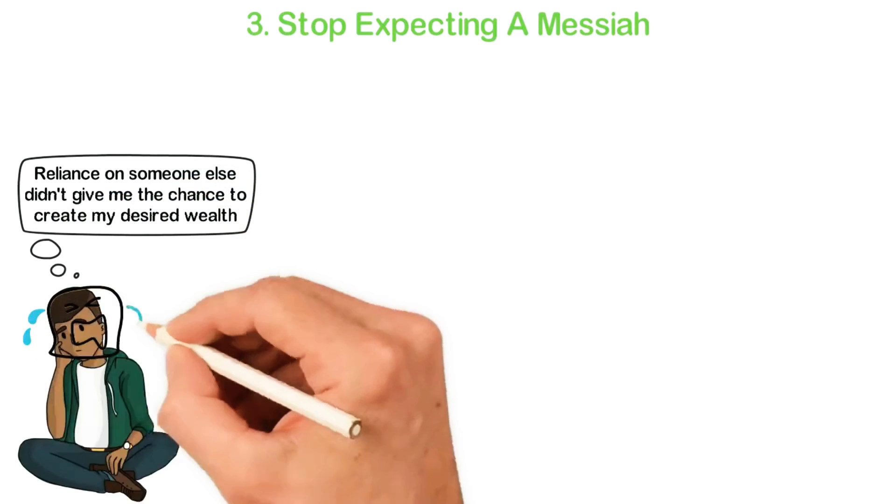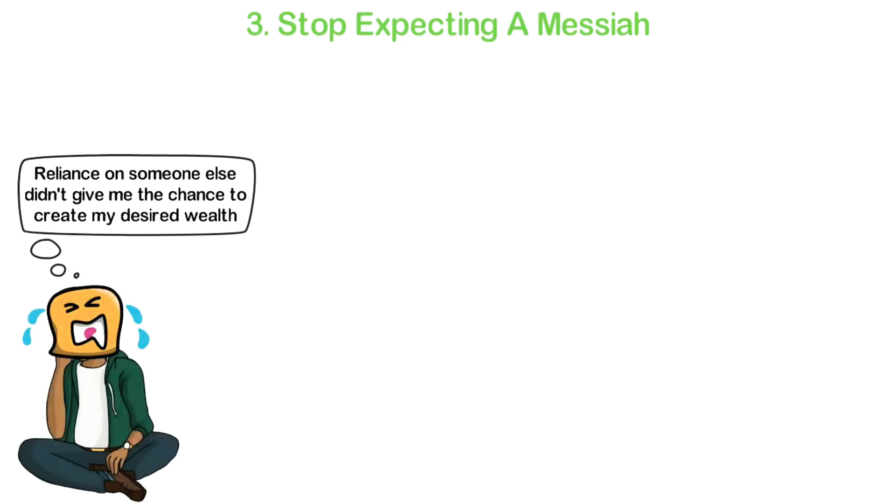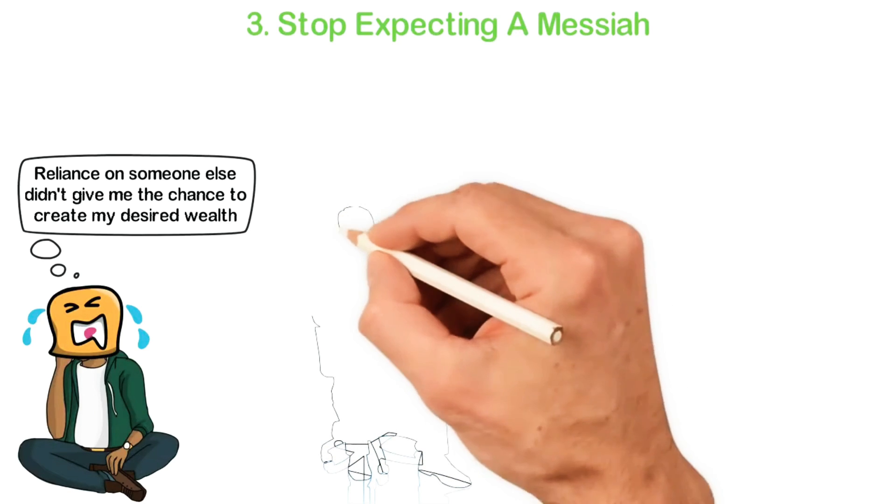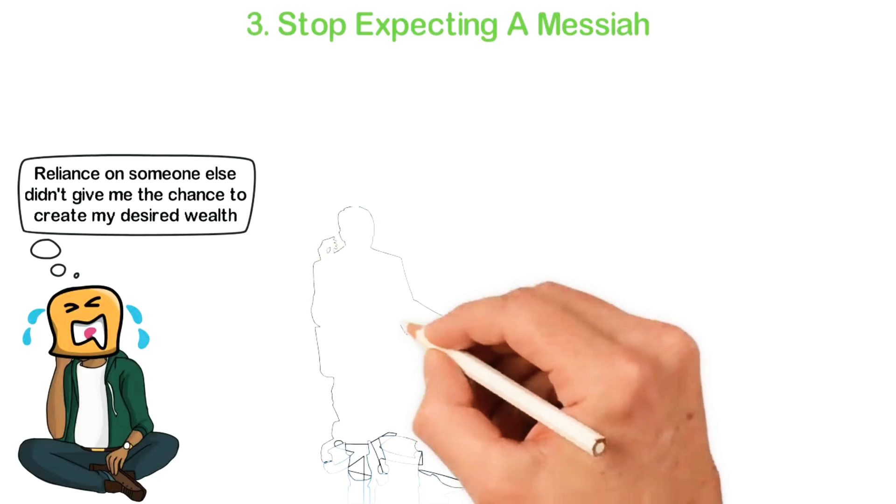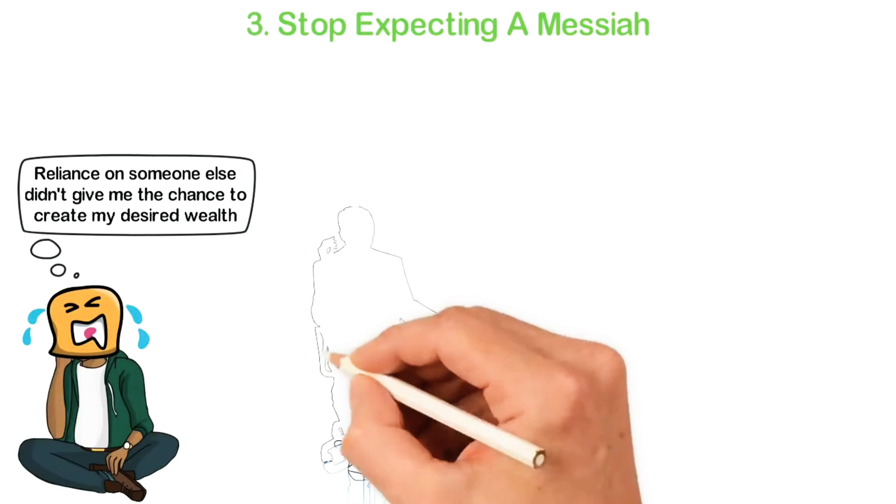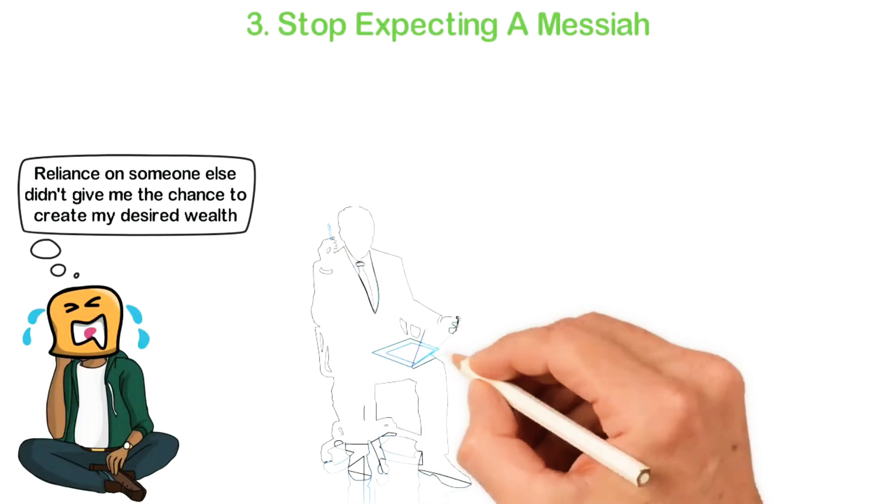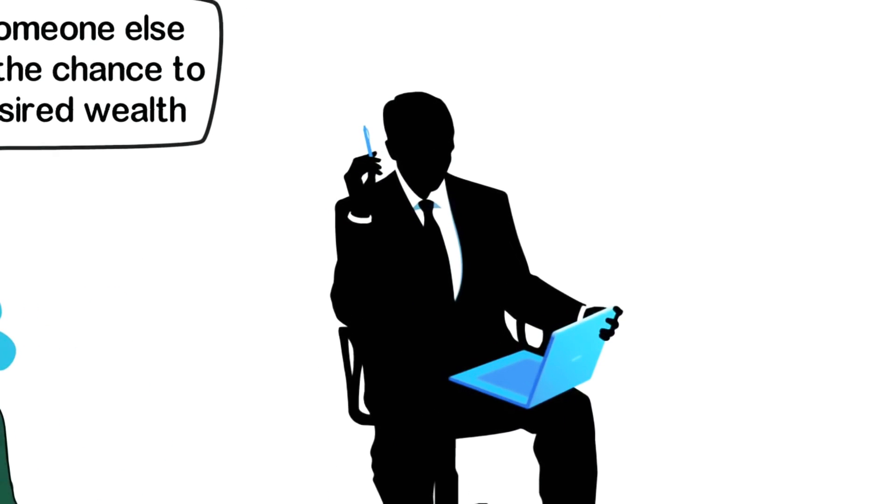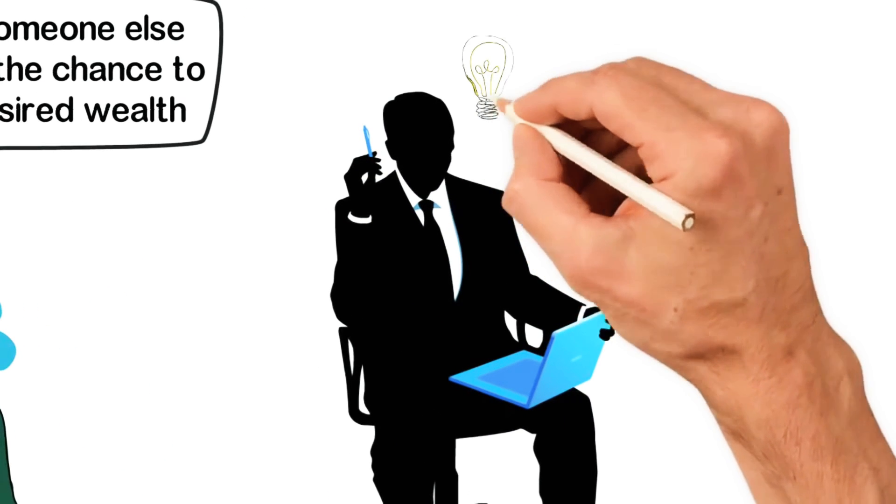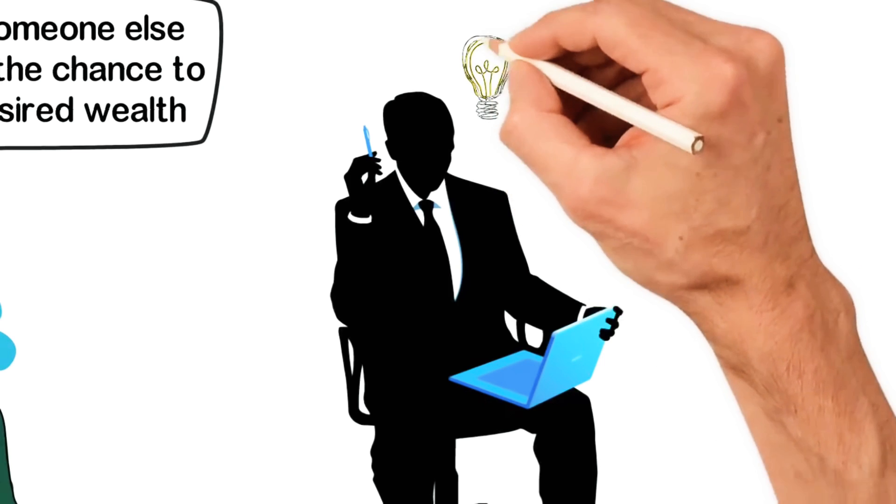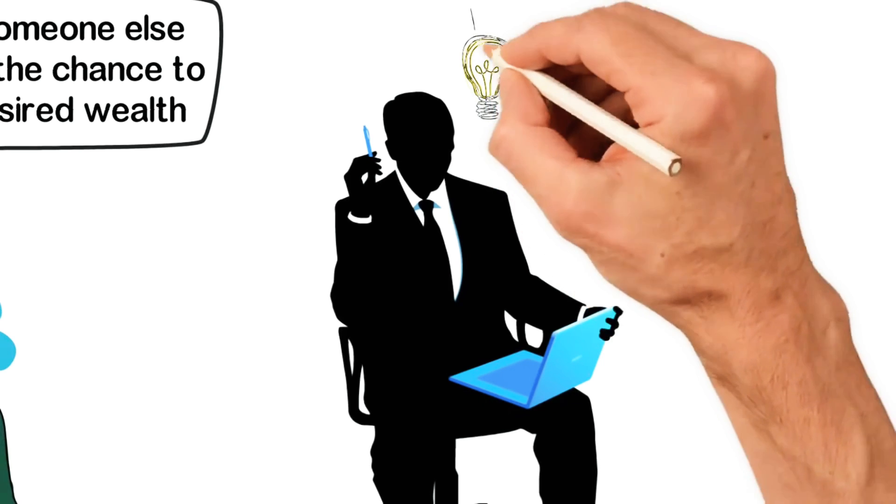Watch and pay attention to how successful entrepreneurs talk about the world. Pay attention to how Elon Musk talks about electric cars and you'll see that he believes that he needs to save the world from climate change. Watch and observe how Jack Ma talks about e-commerce. It's obvious he wants to save the world by helping small businesses grow.